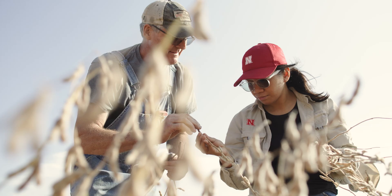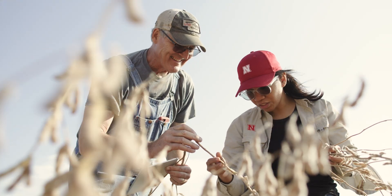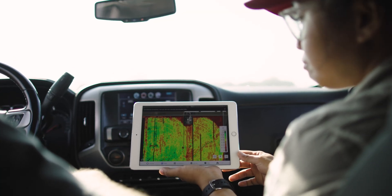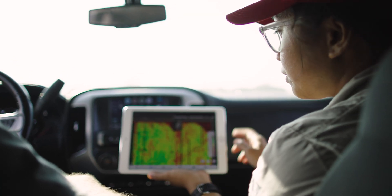The one thing that has helped us has been the population study. Dropping our populations from 160,000 to 130,000 saves us bags of seed. I think the next biggest thing is just that you have to keep trying new things, and once you see that it works, you can incorporate that in future years going forward for generations to come.